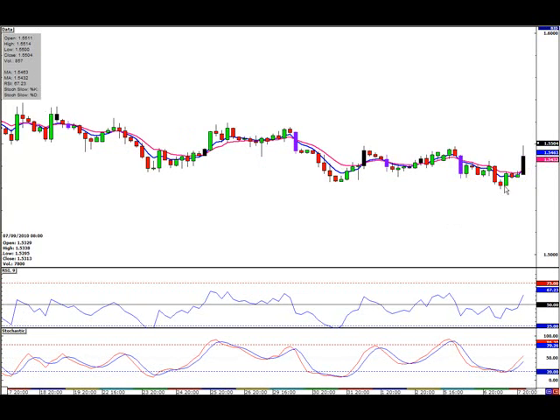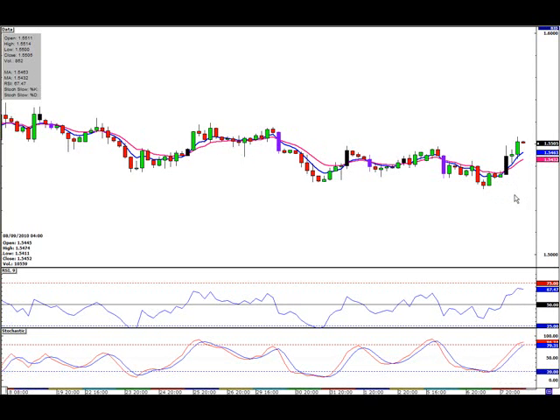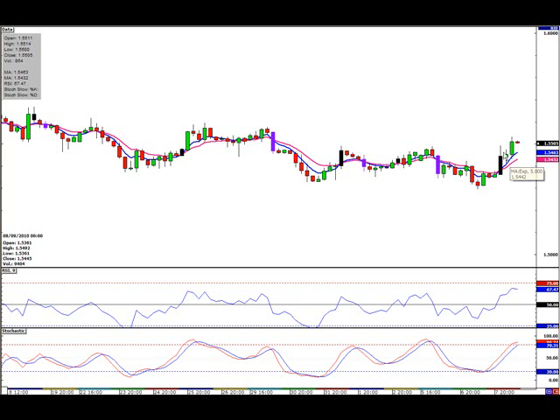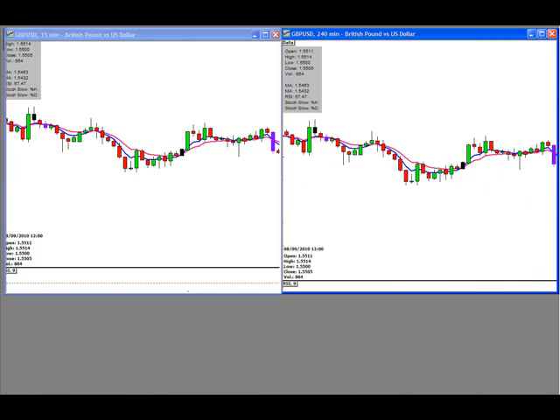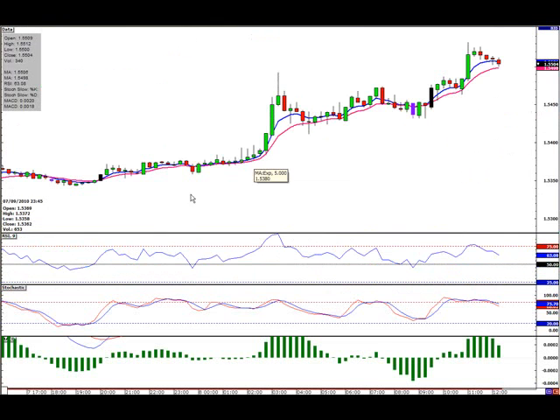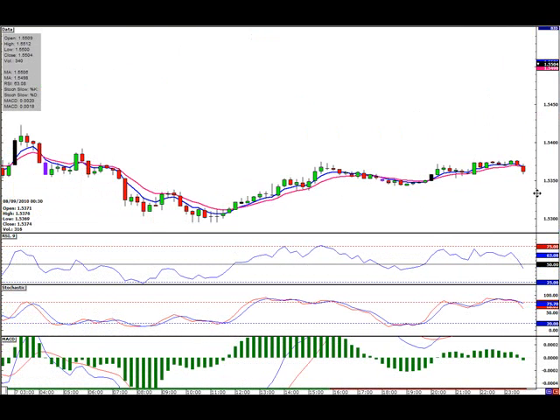Now if I move through today's action, you can see that the very first candle was a new trend change candle. RSI was above 50 and stochastics were trending up, so this was a valid trend change candle. It closed at 4 a.m. Eastern time, so our trend didn't officially change until that time. So from midnight to 4 a.m. I was looking for short trades, and then from 4 a.m. Eastern time I was looking for long trades. So you kind of had to shift gears there, and then the rest of the day the market stayed in that uptrend.